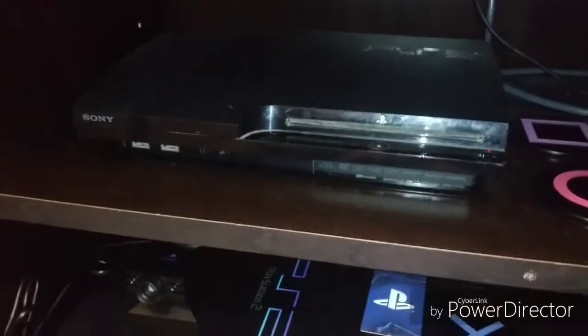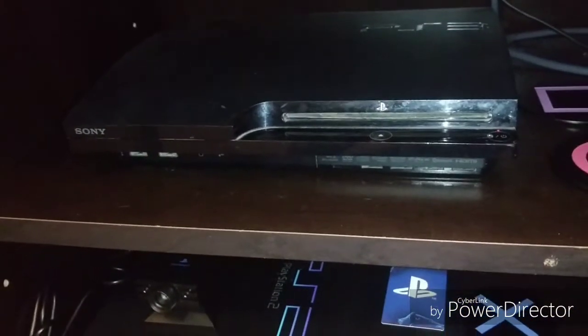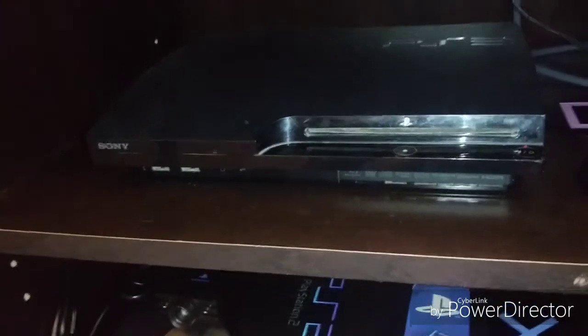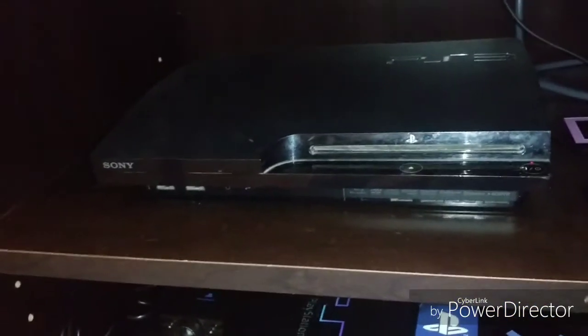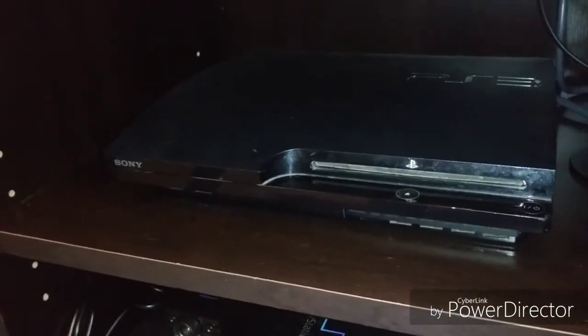So the next consoles I'm going to show you are these four in here. I'm going to go a little faster. This is a PS3 Slim right here. I'm not going to say everybody, but a lot of people like PS3. This was released in November 2006, to go against the Xbox 360 and the Wii. And it was a really big success. It's actually a really awesome console. However, when they first released, it wasn't really a big success because they kind of overpriced it. But this is not the original model. This is just a slim version. Then there's a super slim, which I do not have.